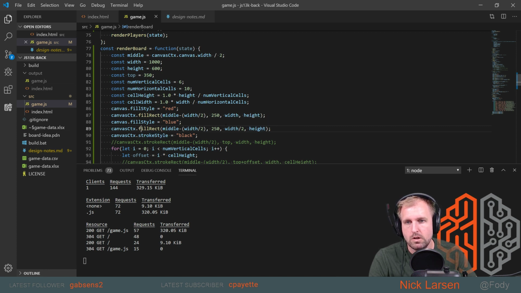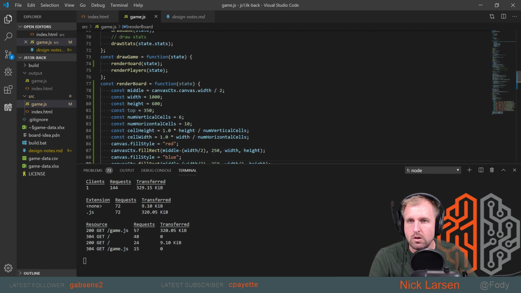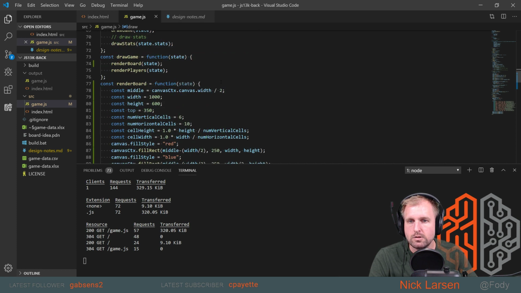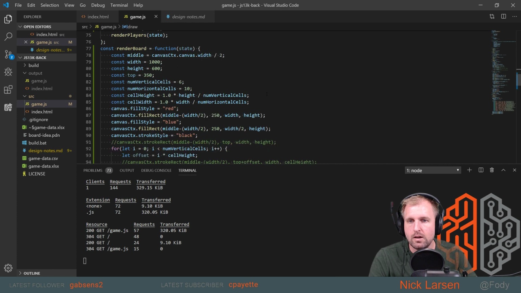That's super frustrating. Not entirely sure why these aren't drawing. Where are you calling the render board? Right here in draw game, which gets called right after the board gets reset to gray. So the board gets reset to gray.